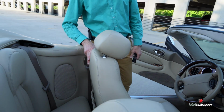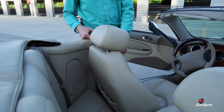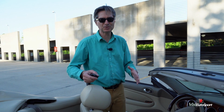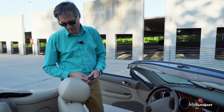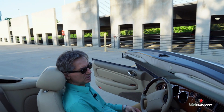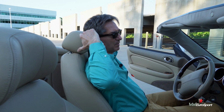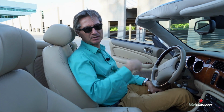I believe some BMW 5 Series have that same issue with the seats, where one cable catches and the other one doesn't, and when you recline it, one part works and the other one doesn't, so it twists, you know. So this is a small problem to have, okay? Notice it doesn't matter if it's high or low, because it does its job. I'm a 6-footer. If I sit down in a chair, notice the back of the headrest reaches high above my ears here. So it does its job, whether it's at the lowest setting or high above. So it's just a gimmick that it goes up and down.